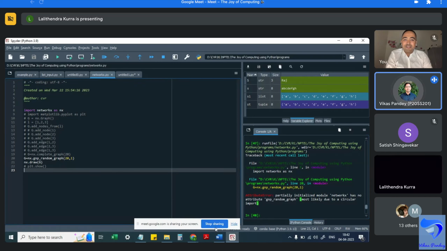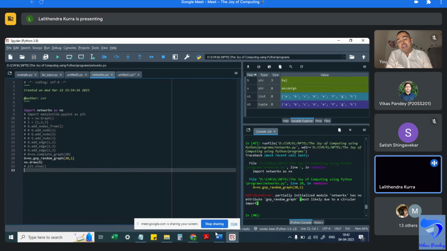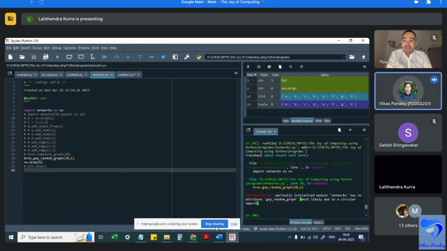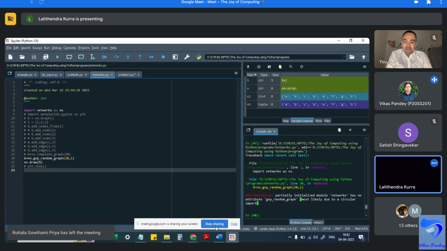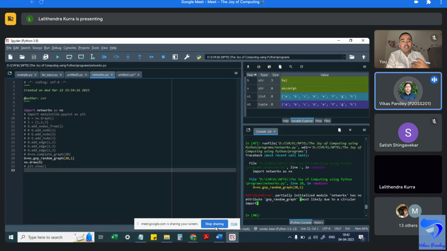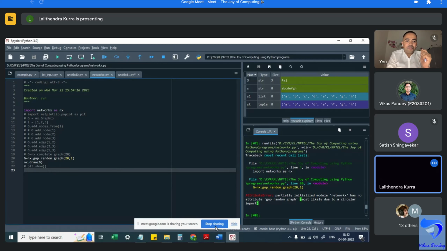This thing we have to take care many a times, that the file we are using should not be named as a library name. And this is the way we create libraries. Sometimes we create a lot of functions and we name it as a file. And then if you want to use those functions, we just import that name and it works.